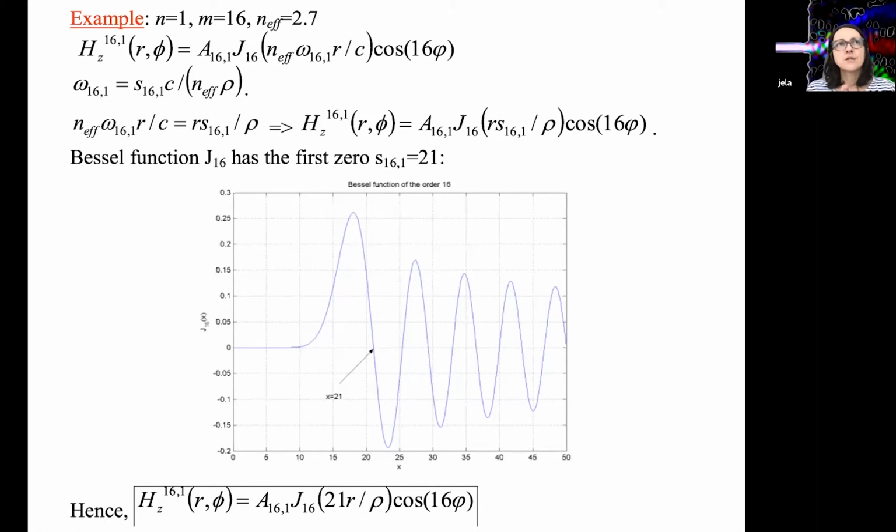But now the question for you is, you know that you want to build a microdisk laser, right? And you would like it to operate in the mode 16.1, right? I mean, the combination of numbers can vary. There are, of course, a lot of different modes, but let's say you would like it to operate in the mode 16.1 at the 1550 nanometer wavelength. Generally, you would like it to operate in an n equal to 1 mode.